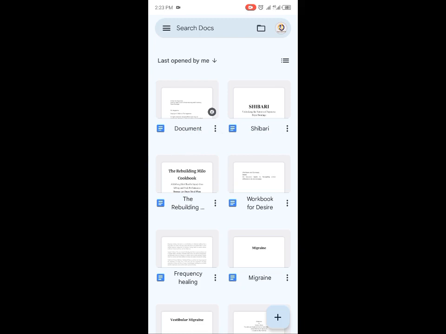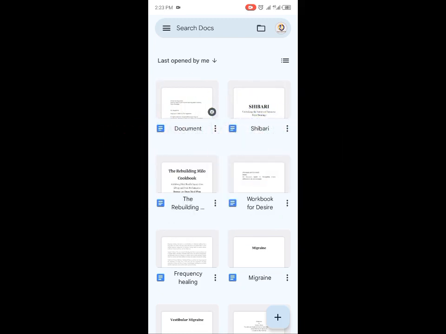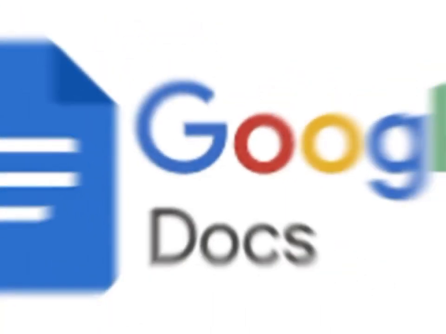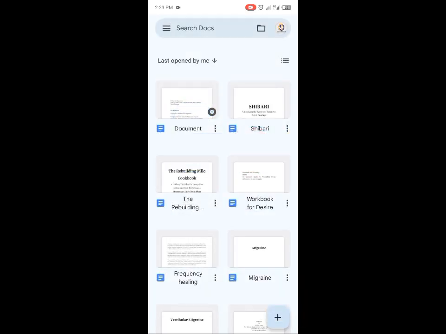So we are going to be formatting our manuscript using these elements, and I'm going to be making use of Google Docs. If you are new to this app or maybe you're a beginner, you don't know what Google Docs is. Google Docs is a cloud-based word processing and document management tool owned by Google, where you can store your document or your manuscript. You can store everything in the cloud, stored in your Gmail.